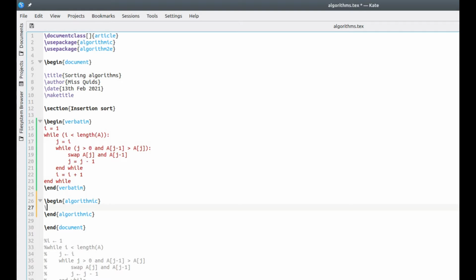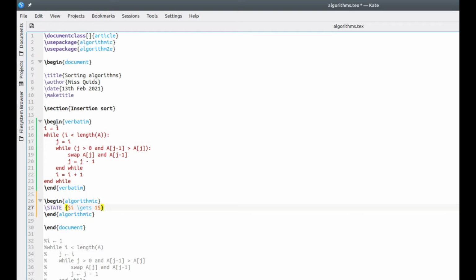So we have backslash state, and then the next thing that comes is curly braces. I think for individual states you don't need to have the curly braces, but I like to include them for everything for consistency. And the way that this is working is I've got dollar symbols, and I don't think I've specifically gone over doing maths, equations and formulae. But basically, when you're doing inline typing, you can do dollar dollar to show this bit of text is going to be formatted as maths. So in this case, I want to say i equals 1, which is actually i gets 1. So that's how I am going to do that. So that is the state.